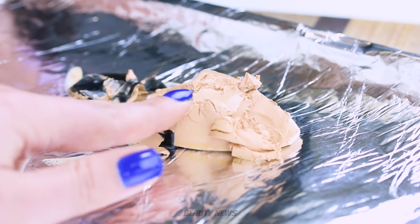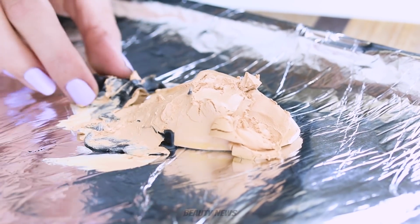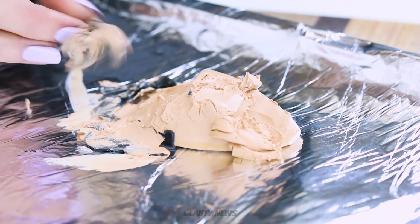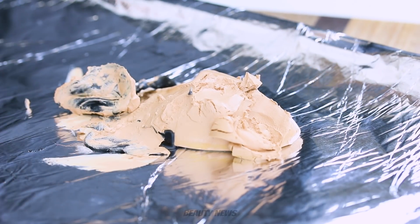And so this has gone back to a solid pretty quickly. Yeah, but the wax is still really very soft. Yeah. So that's a good way to actually remove the wax if you need to.